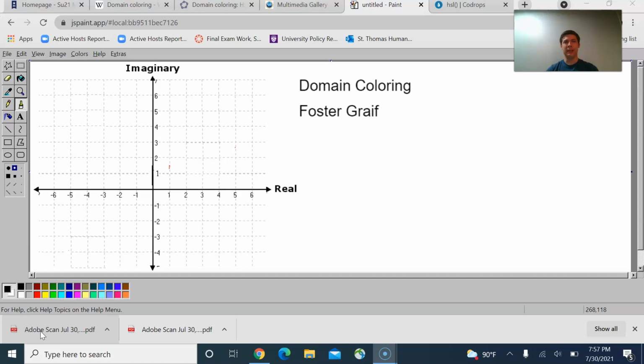Because obviously the problem is that in the real world, we have two axes, and one can be the input and one can be the output, or the independent and dependent variable. But in the complex world, the input already has two parts, right? And so the two axes we have just have to go towards an actual number, and how do we then plot the output? That's ultimately what domain coloring attempts to solve, and I think it can help with that in some interesting ways.